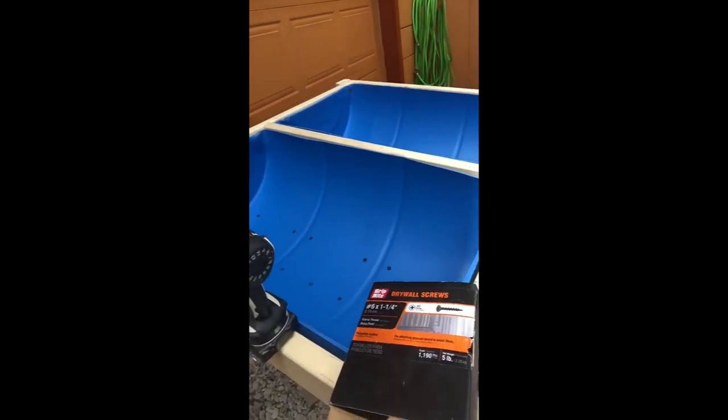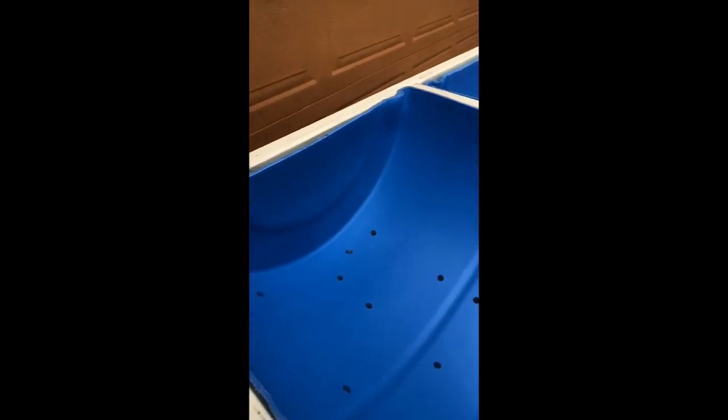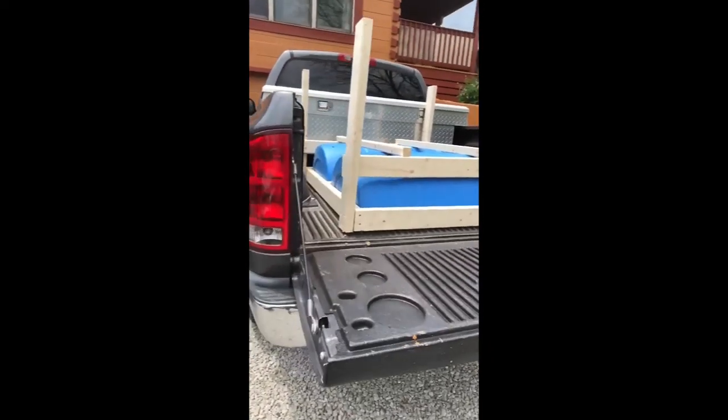So I'm going to go ahead and screw in the halves of the plastic barrels to the sides for my mother, so we can see what it looks like. I got this box of drywall screws, and I'm just going to secure it all the way around, and then I'm going to load it up in my truck and take it to my mother, and she's really looking forward to it. Let's look at it. Fits perfect in the back of my pickup truck.